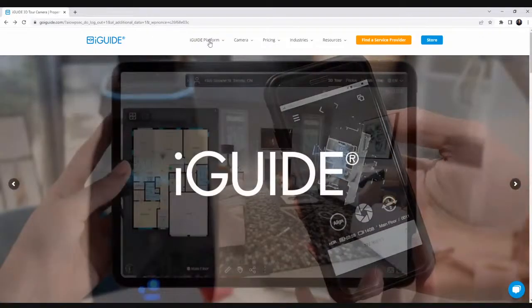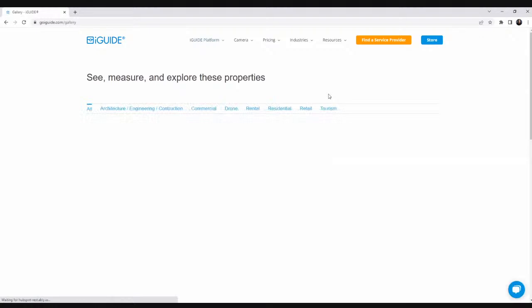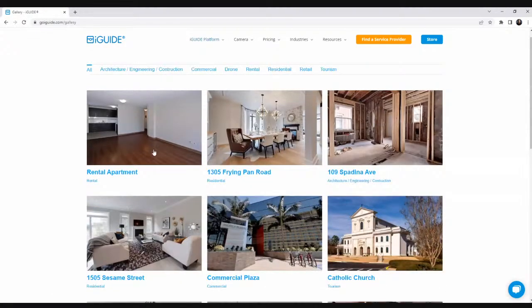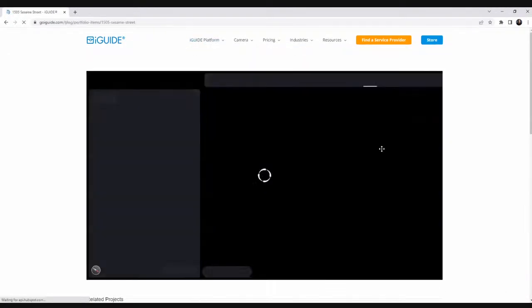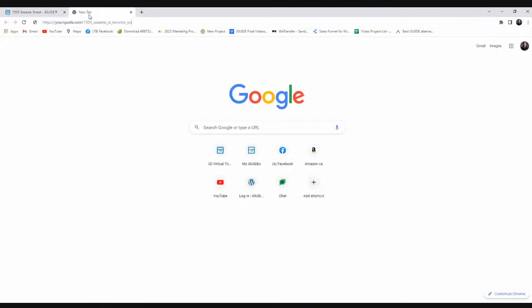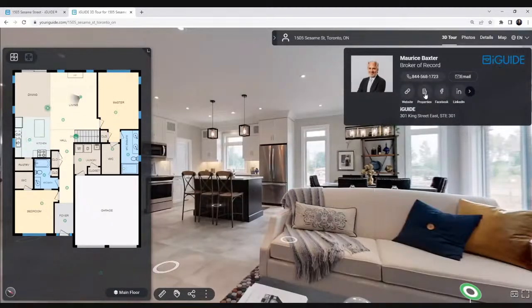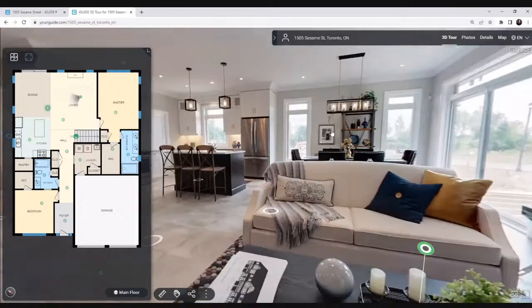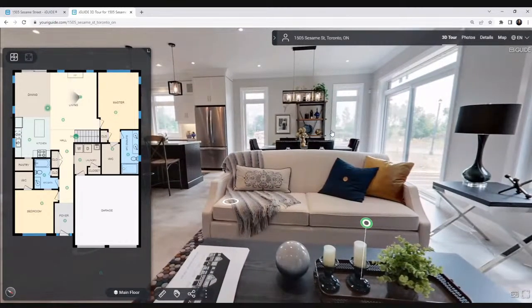So what I'm going to do is go to the gallery and load up an iGuide. Let's use this one. There we go. Let me load it up full screen so everybody can see it. Okay, so the changes that have occurred recently for the iGuide were meant to make the iGuide a little fresher, a little more exciting, but really a little more immersive.